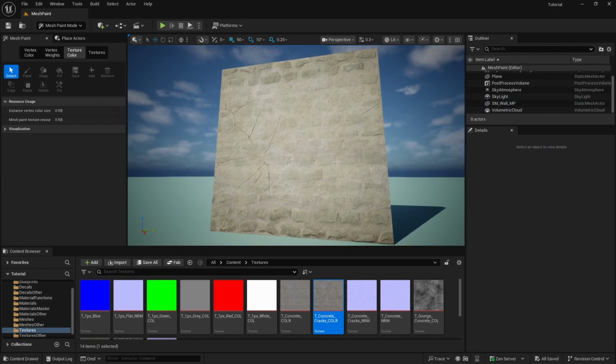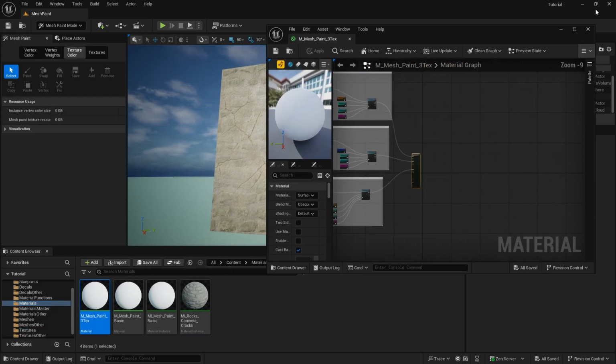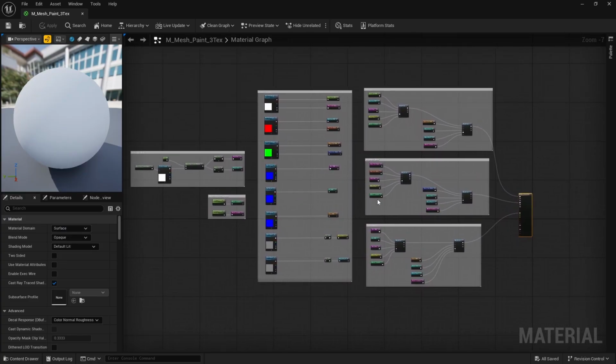Okay, so there you go, and that's how we got to mesh paint. Let's pull that material up again. And here's that material, and you're probably wondering, how do we get that to parallax occlusion mapping, or how do we get that to tessellation? Now, I'll probably cover this stuff in the future, but for now we're going to stick where we are. You'll notice a lot of people do this stuff online and have tutorials on it. And I'm not knocking it or anything, but they have a very basic workflow, and I'm not going to show you how to do something unless it's practical in game.